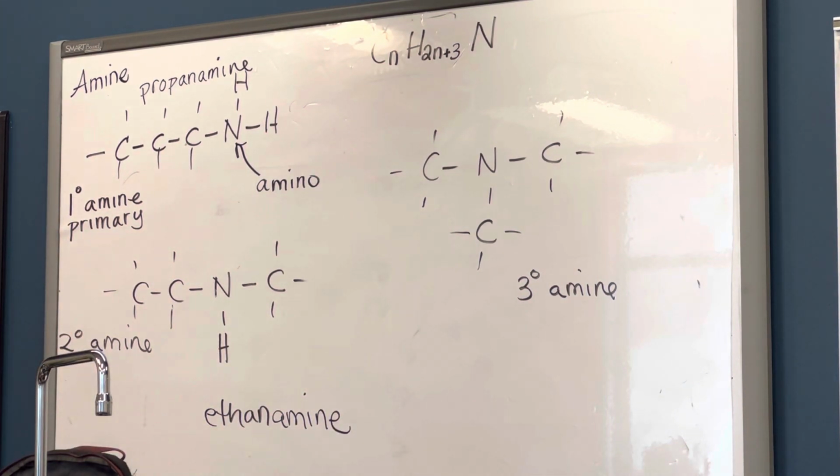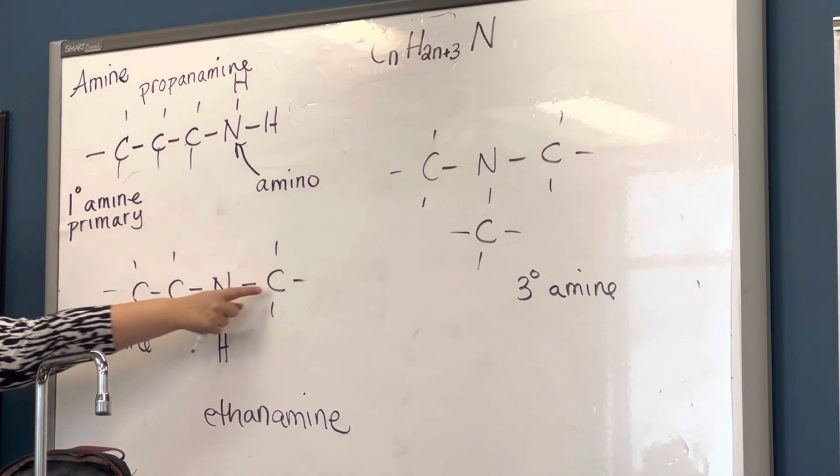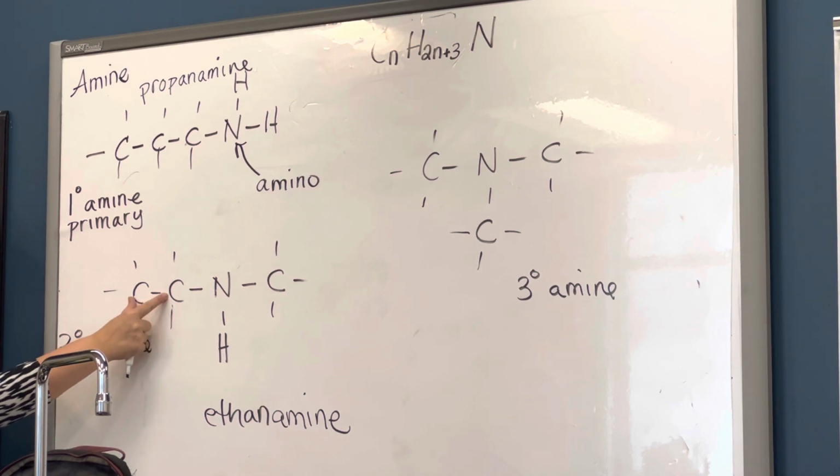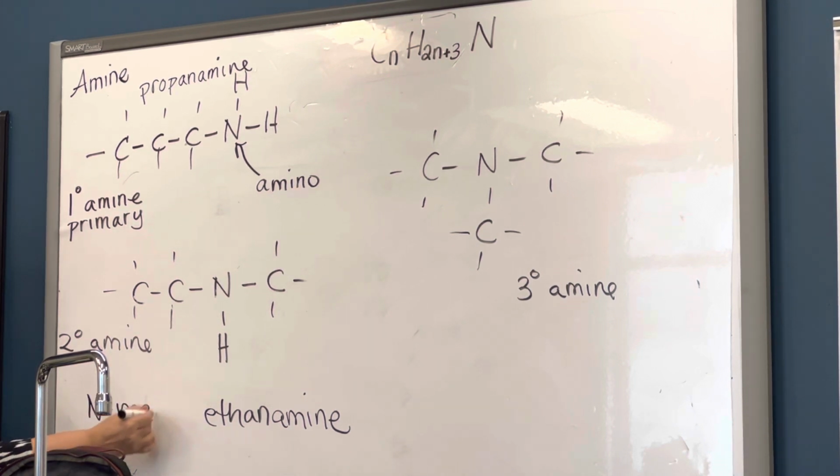What's interesting about this is that I'd like to tell you where that methyl group is. But if we count my chain, it's 1, 2. And my methyl group isn't actually on this chain. Where is my methyl group? It's on the N. So we call this N-methylethanamine. It's not on carbon 1, it's not on carbon 2, it's on the nitrogen, everyone.